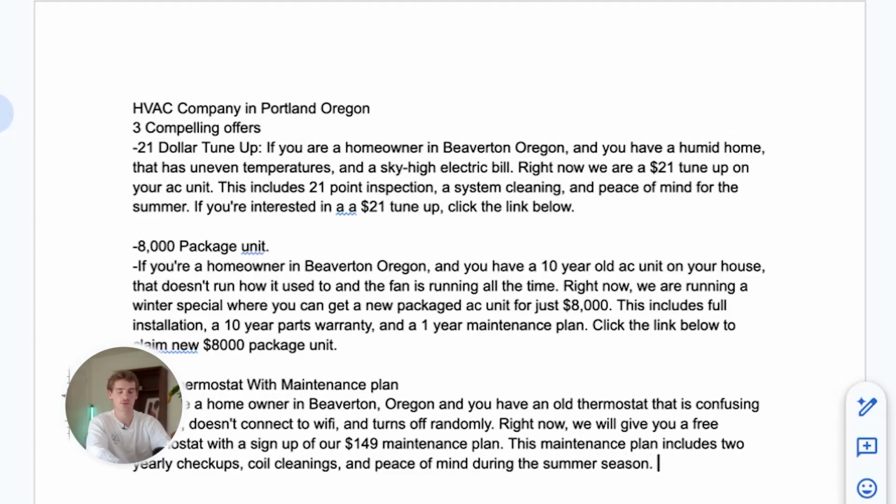Generally, I would avoid doing anything that has percentages, because percentages are confusing to customers, especially if you're not explicitly telling them the price. So if you tell them, hey, we're gonna do a $149 maintenance program and we're gonna do 10% off or 5% off a unit, nobody's gonna buy that. They're gonna think that that's stupid. So if I were you, I would just avoid that entirely. I've run that offer before. It doesn't work. Not a good one.